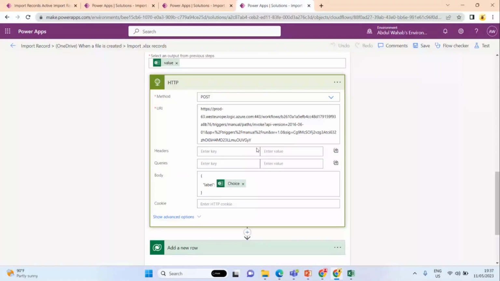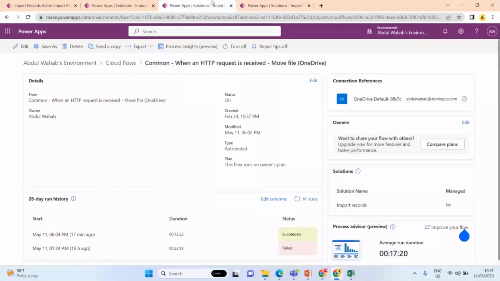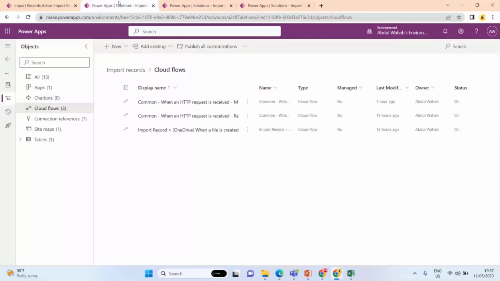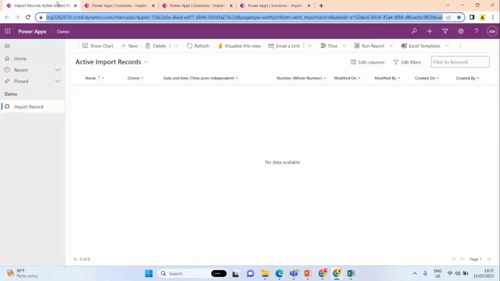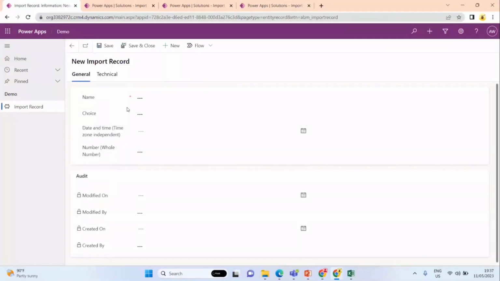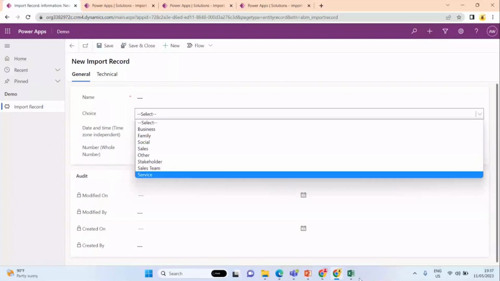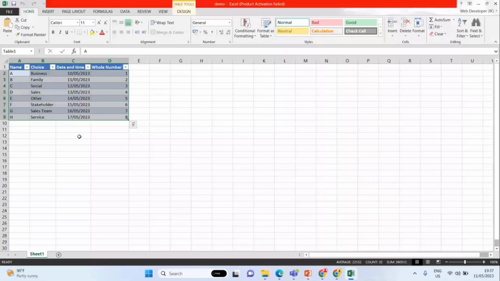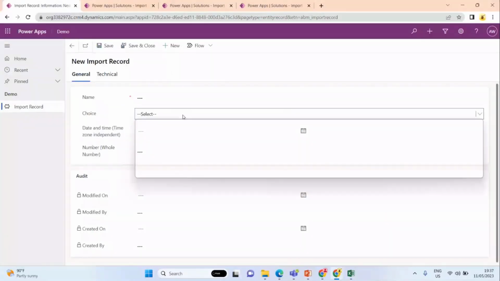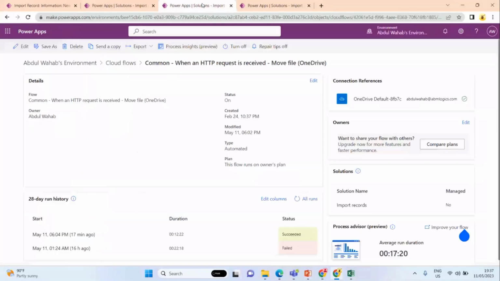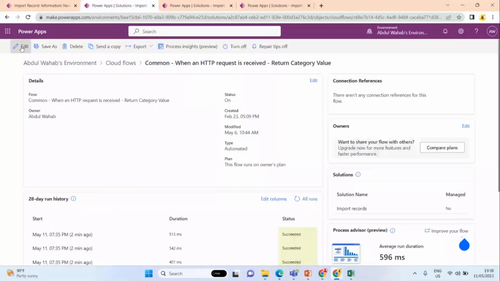Here I created one more Power Automate. As a professional developer, once you think you need something common, you need a function. Here this Power Automate is working as a function. Let me show the details of this Power Automate. My table has this choice column, and we do not need the label in Power Automate. In the Excel sheet we have these labels, but to set the value of this option set, we need its value. So I wrote this Power Automate to perform this action.